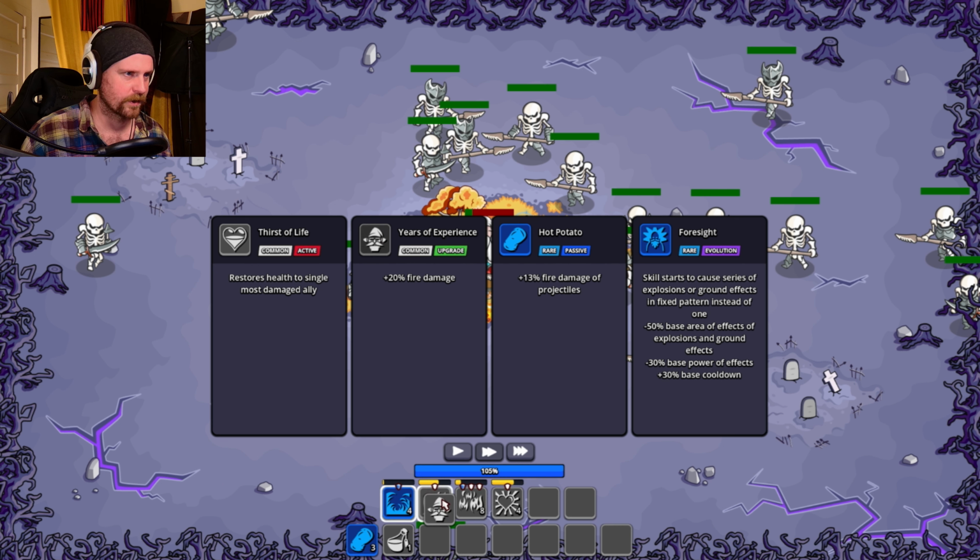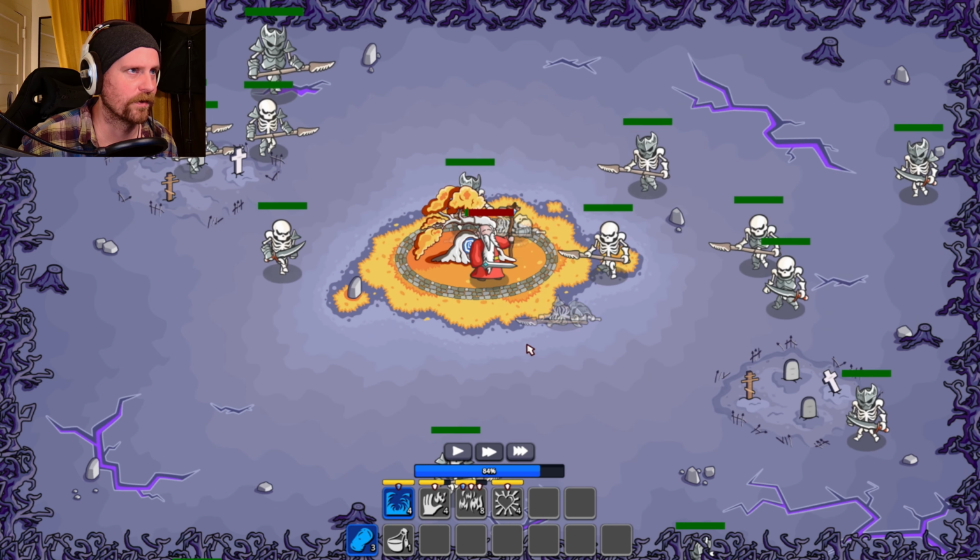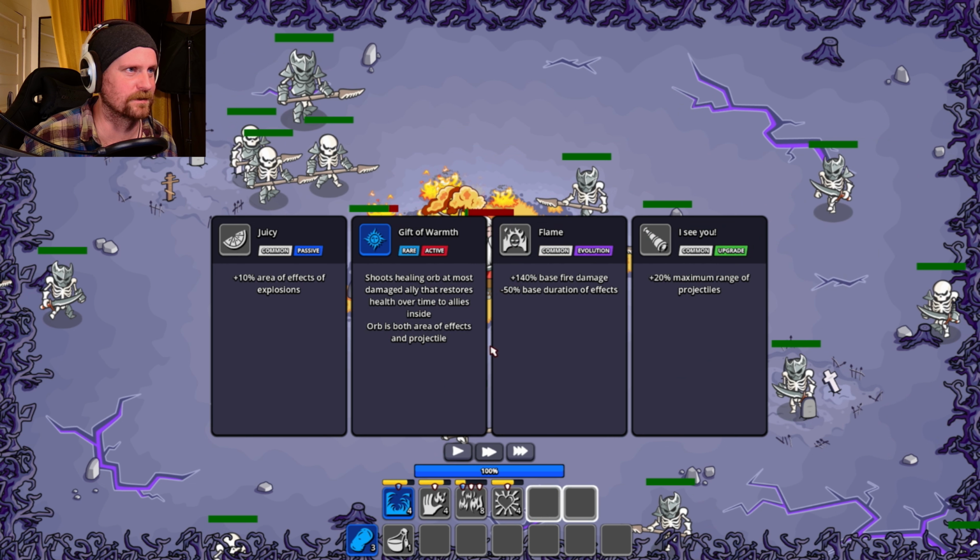Oh, I can't do it to the ring. Okay, let's do it to one of these projectiles. It doesn't really matter. No, this is probably it. Heal, heal, heal, heal. Base fire damage effects. 140 base damage. Duration of effects.